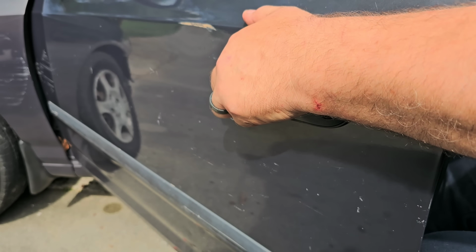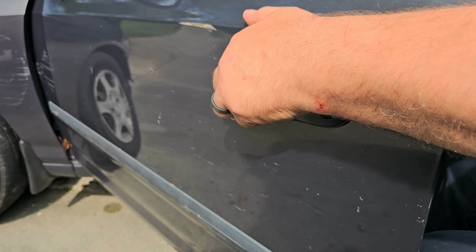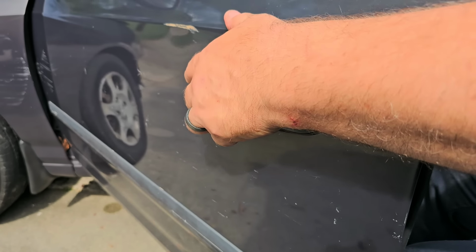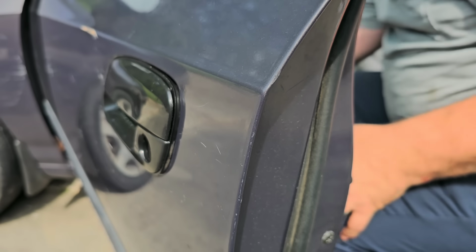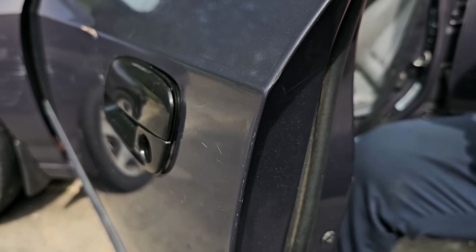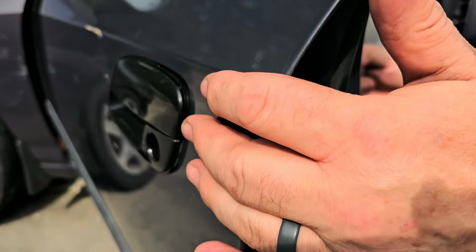I have had before where stuff like this came through with no threads in it. Alright, I think I caught that. So I'm not sure what you're looking at there. You're looking at the edge of the door. So I'm going to take this from the back side.